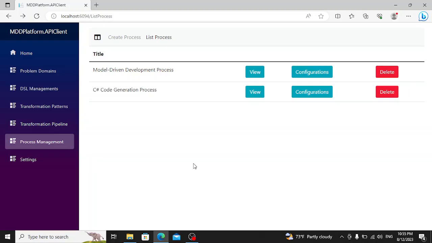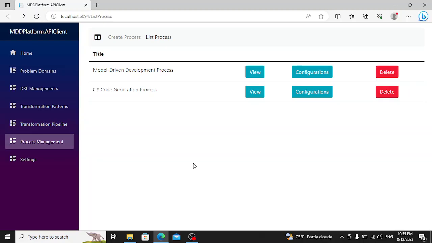A manual task expresses what a user should do, for example, refining a model or entering information. On the other hand, an automatic task can be executed automatically. Automatic tasks in MDDPlatform correspond to transformation patterns, and task execution is equivalent to calling or executing a transformation pattern.